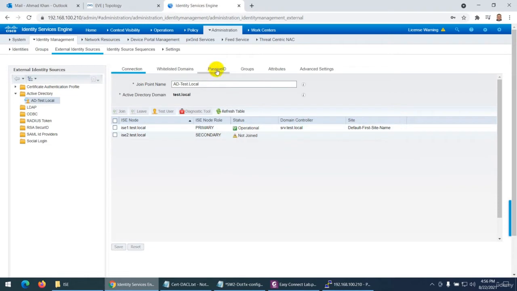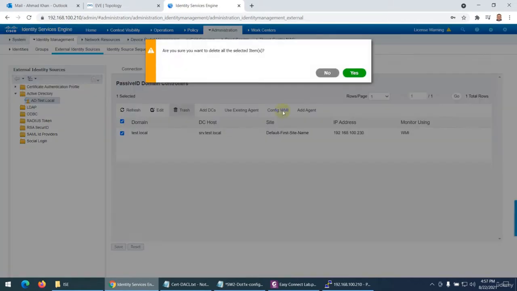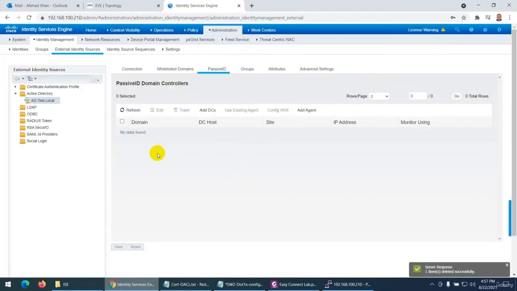So this step is done. Next is passive ID. When you go to connection, here is passive ID. Click on this one. You need to add a DC if it is not there. In my case it is there, it has to look like this.